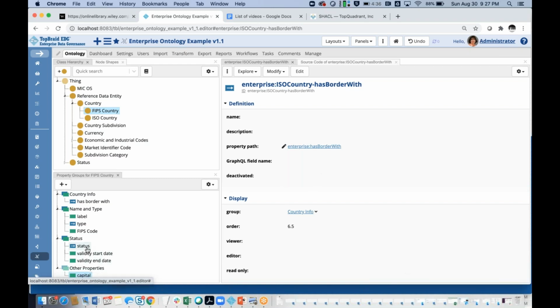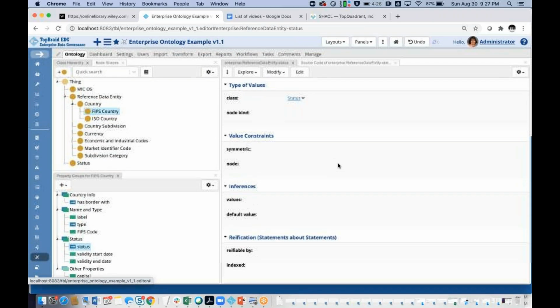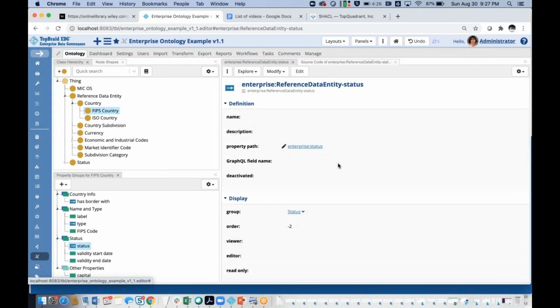I'm going to go through more of the various options that you see on these forms. But before I do that, I want to talk about other ways in which you could create ontologies. So far we've been talking about how you could use this editor application and create classes and properties. But you could also bring your ontologies in through various import functions.